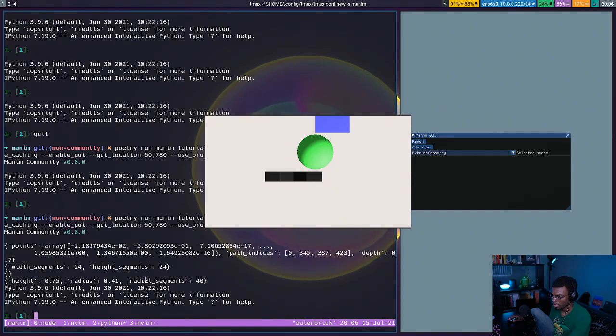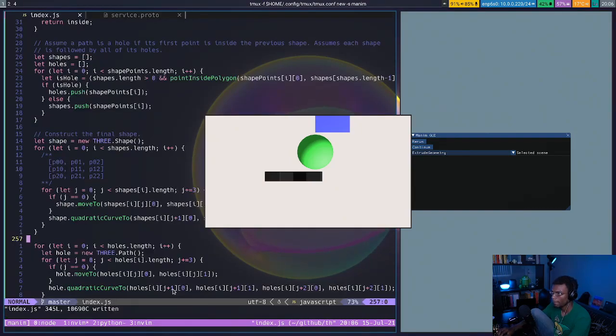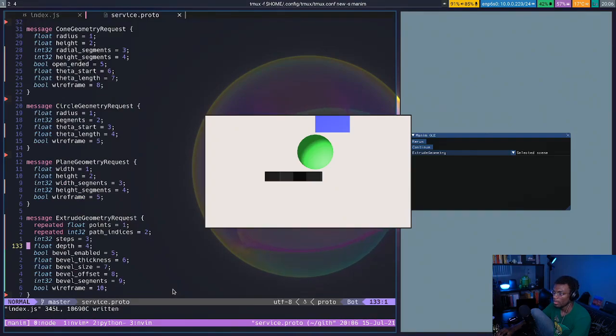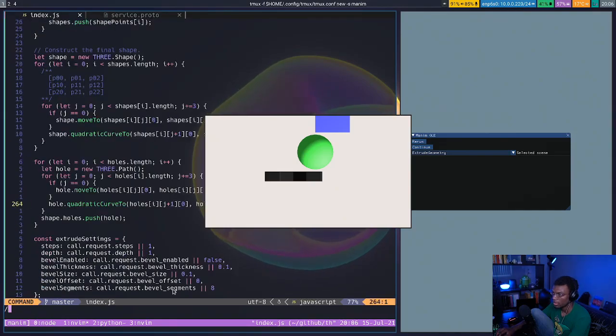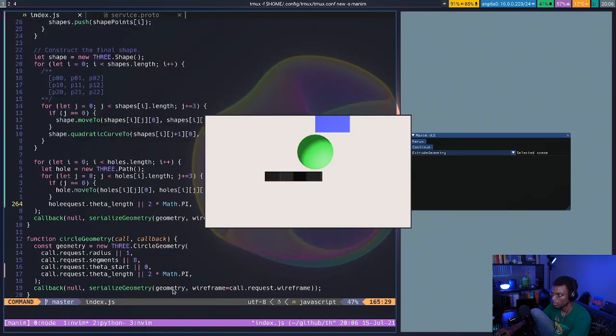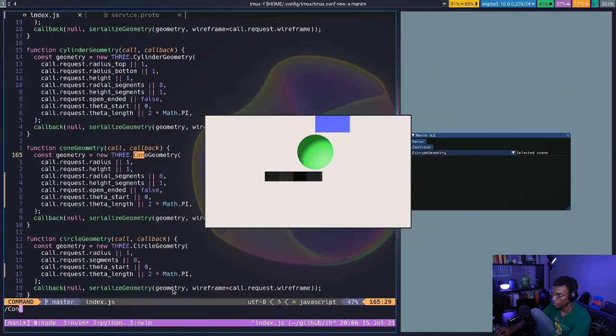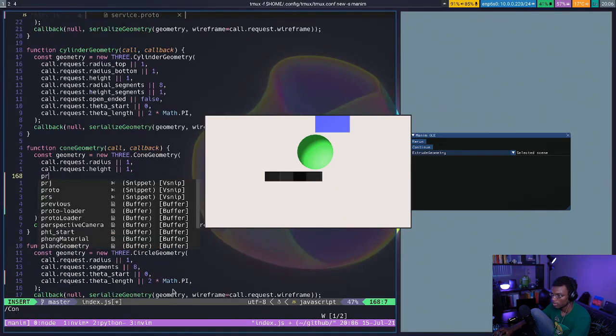Yeah, passing radial segments 40. Radial underscore segments 40. So it should be going here, radial segments. Yeah, I'm going to print it here.